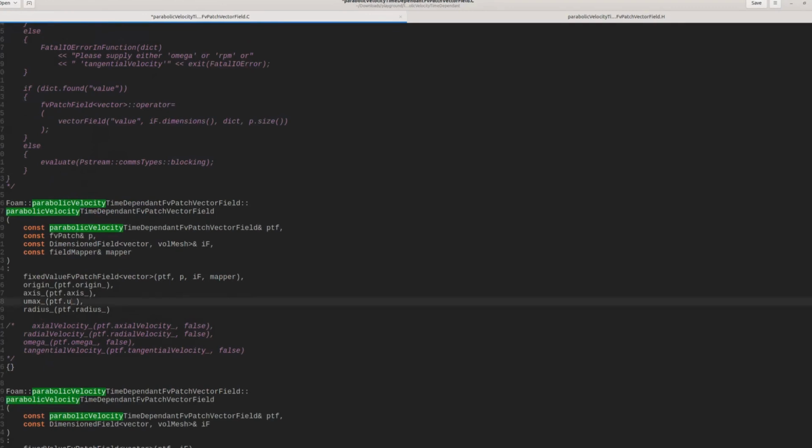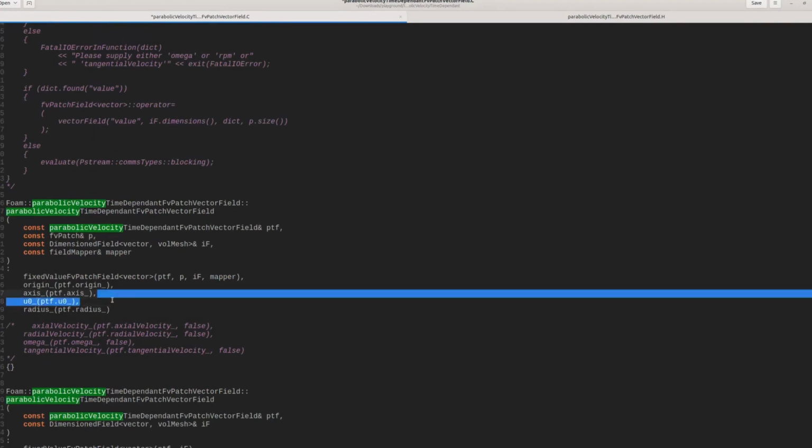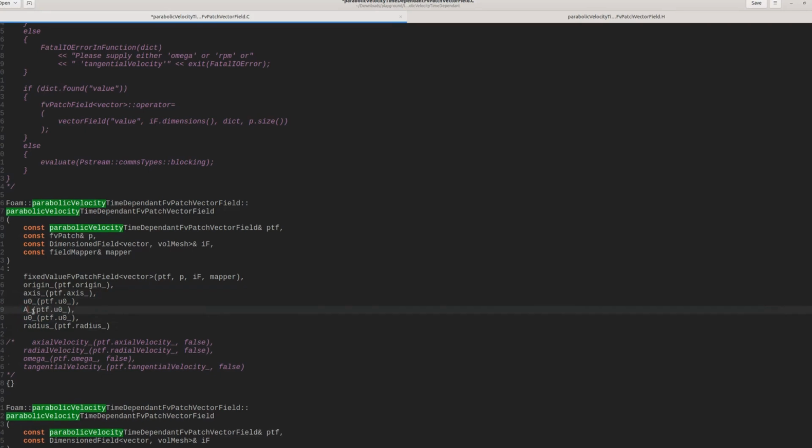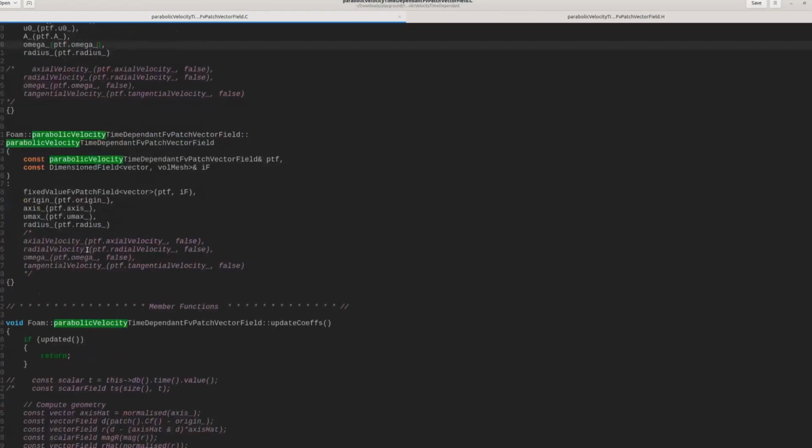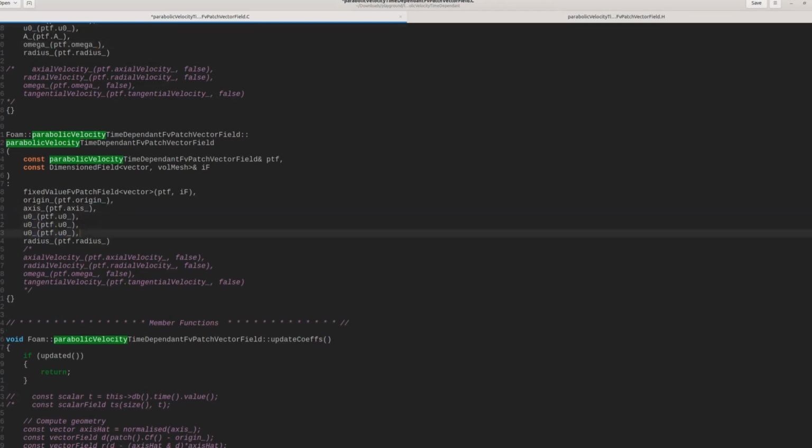I should make u0 and also define a variable and also omega variable. I copied and pasted the line umax and then change the values from umax or u0 to omega and a on the line. So let's continue again. Here I have the u0 instead of umax and I copy and paste this line twice and then add a variable just like the previous line and also the omega.